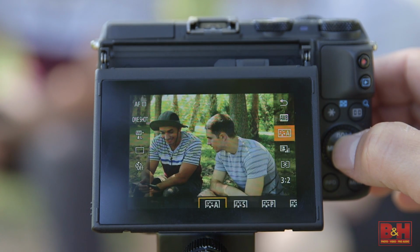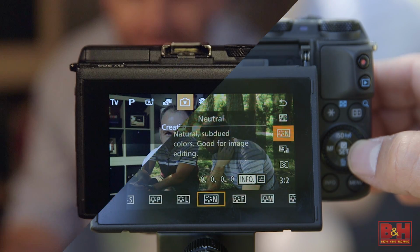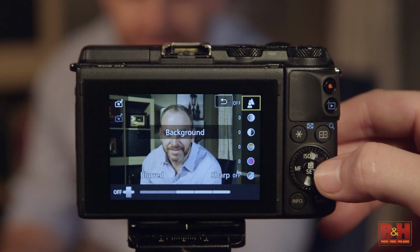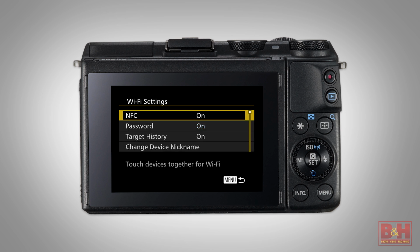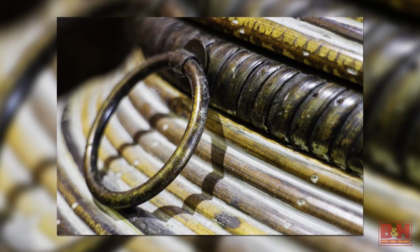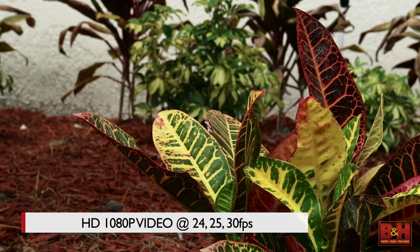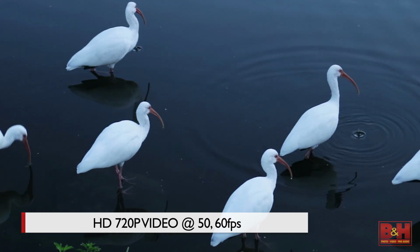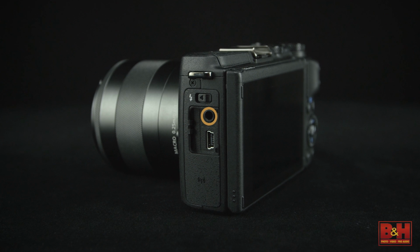A few more important selling features include the nice collection of in-camera processing and picture styles. I'm a fan of Canon's Creative Assist mode because it lets shooters who are new to advanced cameras get the results they want, like a blurred background portrait, without the need to understand the concept of aperture settings. The EOS M3 has built-in Wi-Fi and near-field communication capabilities so that you can easily share images, and it can capture HD 1080p video at 24, 25, or 30 frames a second, or 720p at 50 or 60 frames a second. There's an onboard mic as well as a mic jack for optional external stereo microphones.